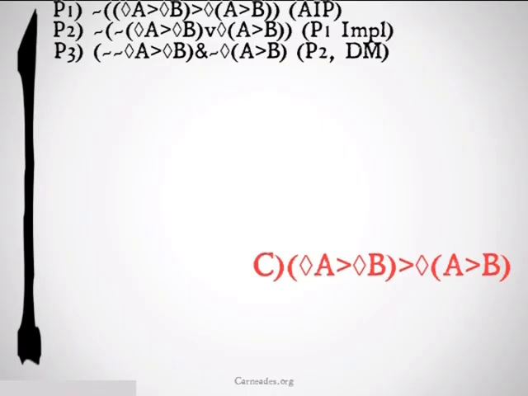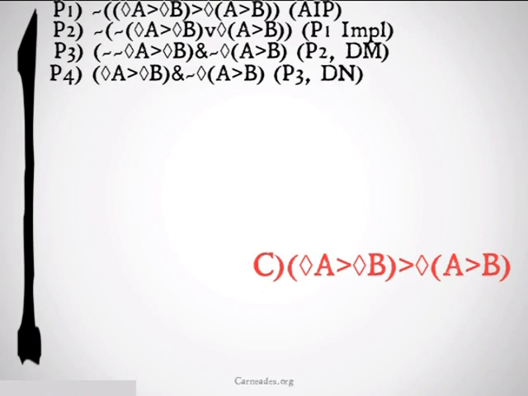Then, oh lovely, we can bump that little negation sign that was out front, kind of binding everything up inside, with De Morgan's law, and get: it's not the case that it's not the case that it's possible that A implies that it's possible that B, and it's not the case that it's possible that A implies B. Premise 2, De Morgan's law. This is a great result for us because we now have a lovely conjunction that we can simplify down and play with. But first, we're going to want to do some double negation.